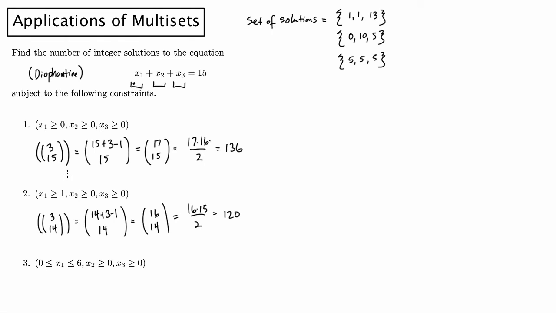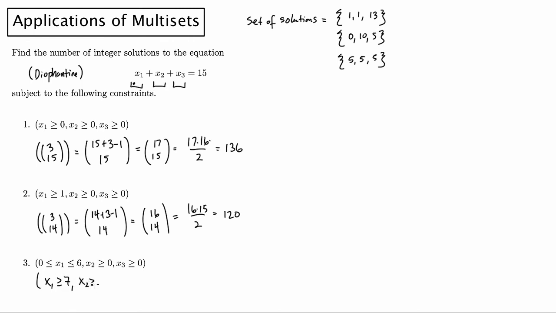Okay, on to this last one. It's quite a bit more difficult. Instead of counting this directly, because there are 0, 1, 2, 3, 4, 5, 6 possibilities for x1, rather than walk through each of those possibilities, I want to count the complement. If you remember back to a previous video, we were forming committees and we counted the complement, I'm going to do the same thing here. So what's the complement of this problem? Well, the constraint would be x1 has to be greater than or equal to 7. Since it's integer values, the opposite of less than or equal to 6 is greater than or equal to 7.